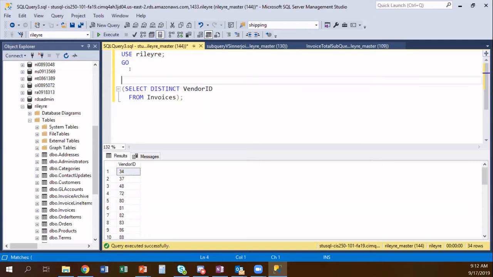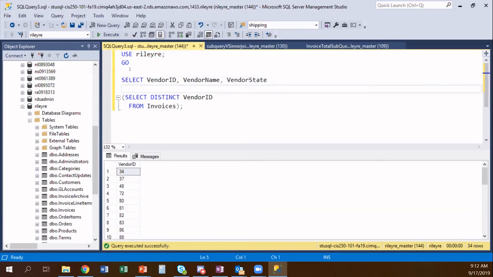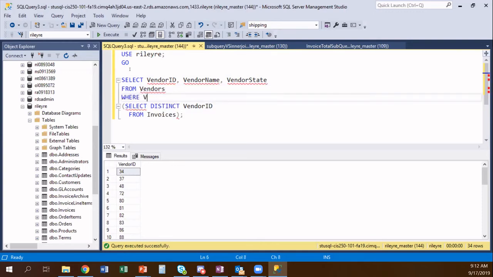And the query I want to wrap it in is going to select vendor ID, vendor name, and vendor state from vendors where vendor ID not in.